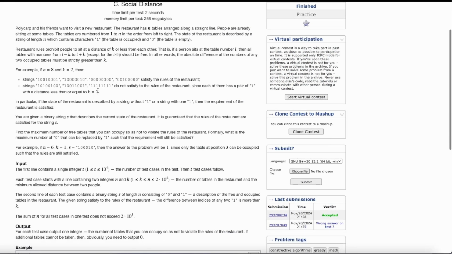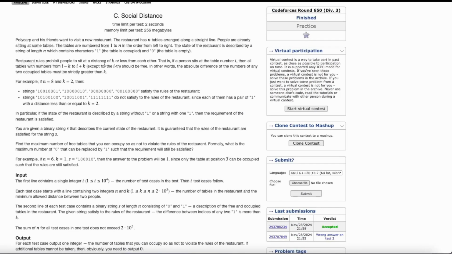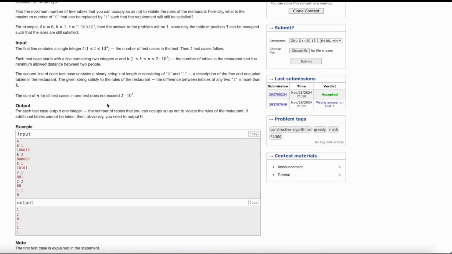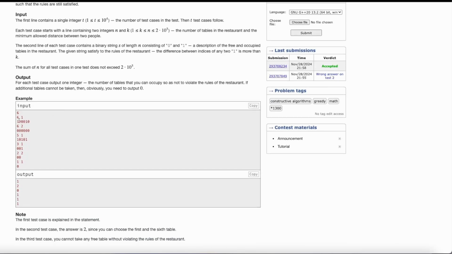Now this was a social distance question. Basically, the question is you have to place the most ones which you can place, keeping in mind that for every one there should be k zeros before it and after it.